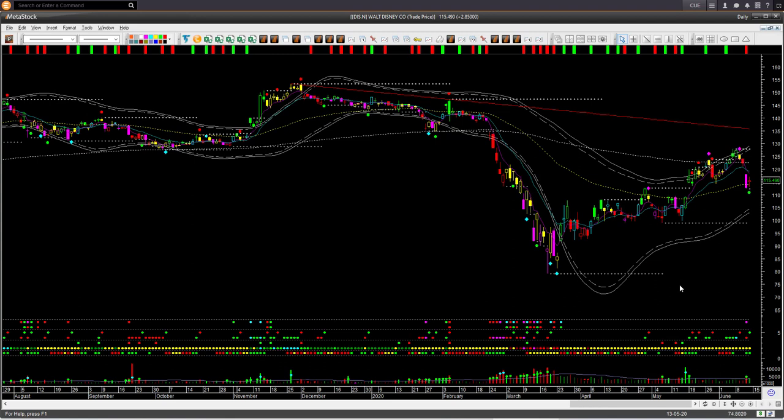Back to Disney. Therefore, out of all the 10 top Dow performers, none of them are giving a long trade setup right now in spite of the bounce up from daily memory support for DIA. And Boeing seems to be the most likely buy candidate for next week if the market goes up or if the stock goes up.